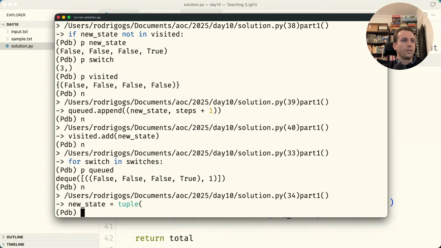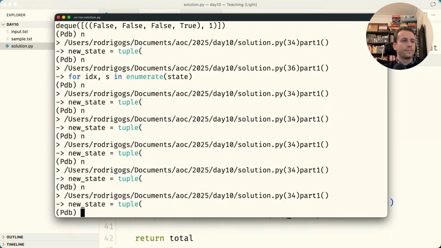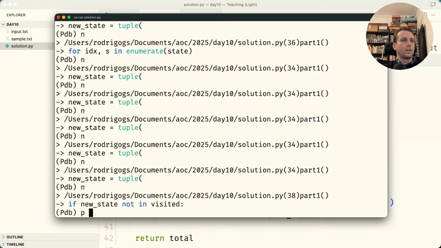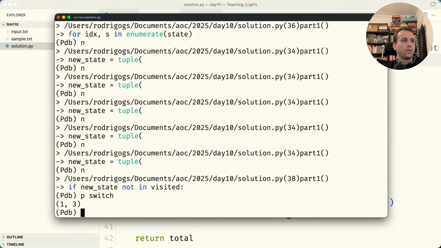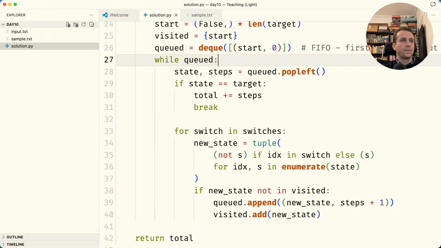So now you keep going. You define the new states. Now let's print the switch. So I flipped 1 and 3. So now if I print my new state, it should be false, true, false, true. Alright, so the update of the states looks okay.